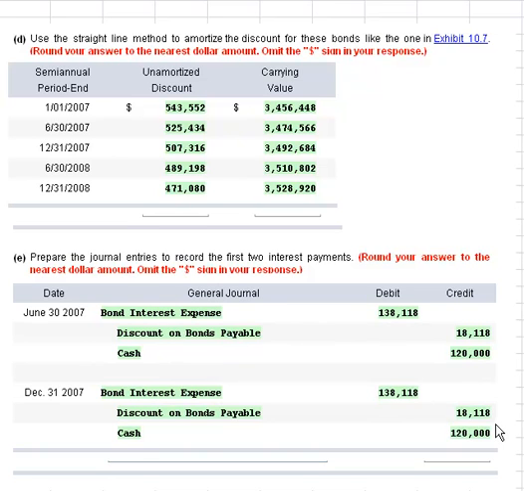And when we do that, we pay down the discount, and then at the end we can pay off the bond, and the discount will have been amortized completely off the books, so that when we make that final payment, all we have to do is credit cash and debit bonds payable for $4 million. And we pay back the face amount of the bonds. And that's this problem, everyone, covering through the discount portion.